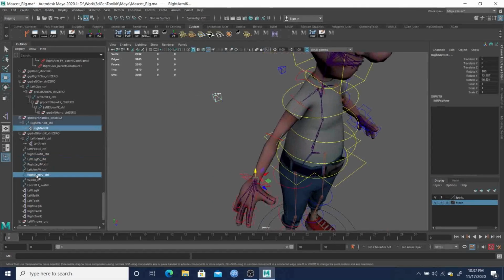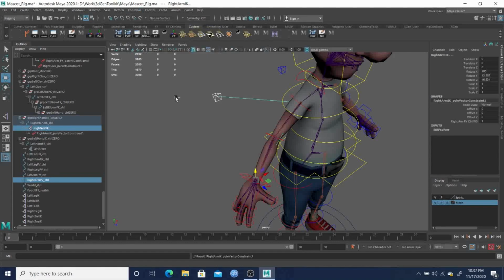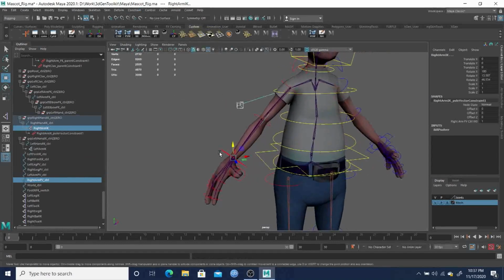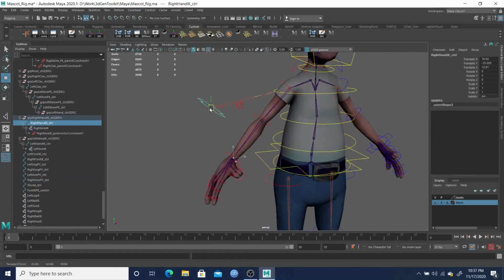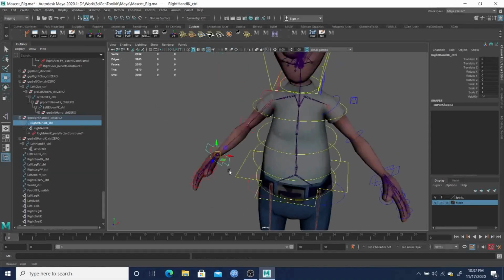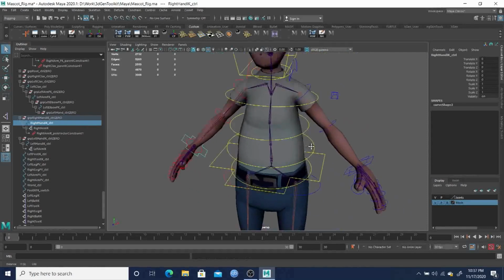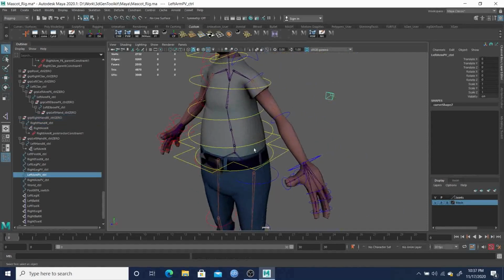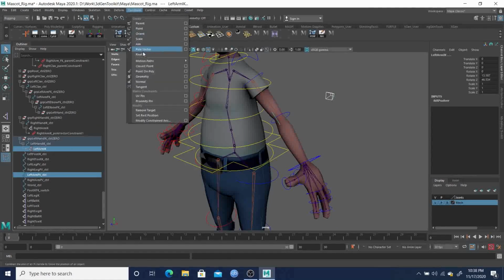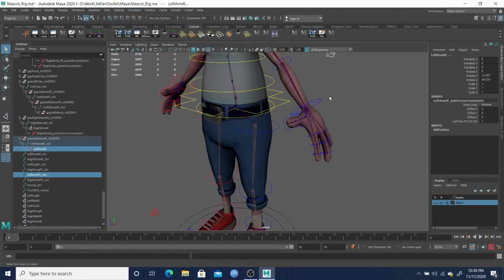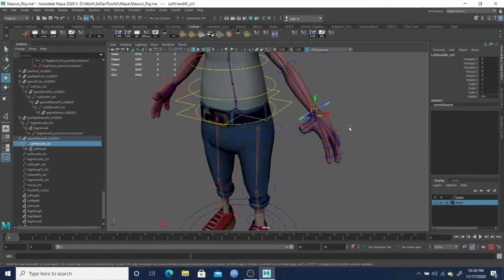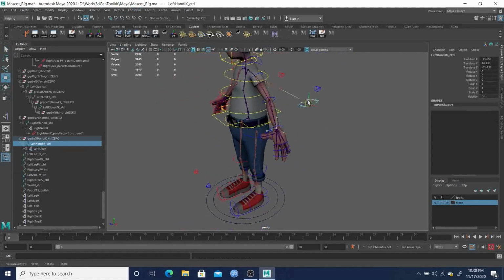So the pole vector controller, select the right arm IK, and then go to constrain pole vector, and we can test that again. Just make sure that the pole vector is following with the elbow, which it is. So this one, we'll select the left arm pole vector controller and the left arm IK and constrain pole vector. Okay, so this as well, we'll just test that out.